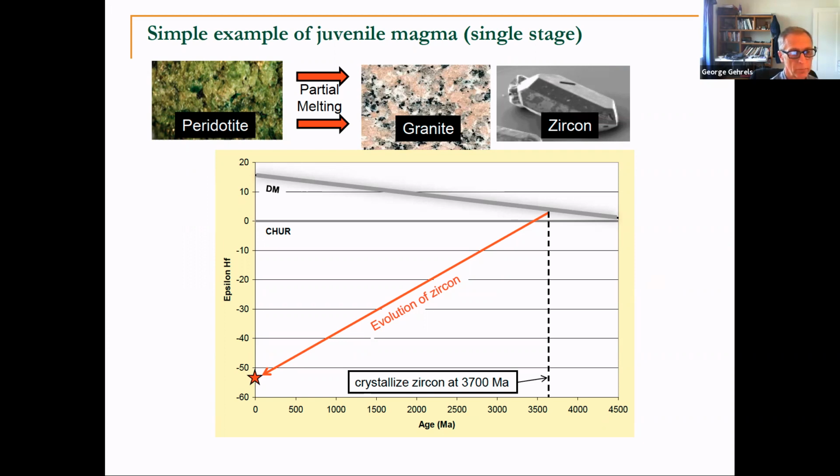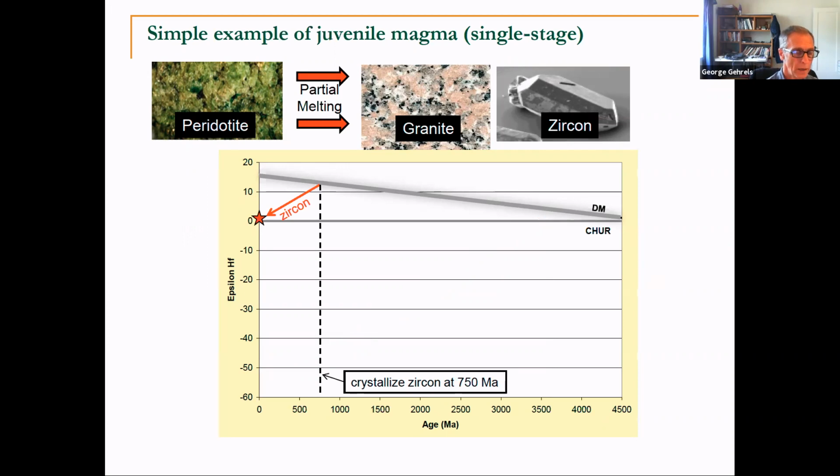We'll do this by partial melting of that peridotite. And so we're going to take off from that gray line. We're going to move down to the left along the red line. That's going to be the evolution of the zircon line. In ratio, it's not changing very much because there's so little lutetium, but relative to the Chur line, it's becoming more negative, right? So it's sloping downward. So that's what it looks like if you melt the mantle and make a granite 3.7 billion years ago. Next one. Let's do the same thing.